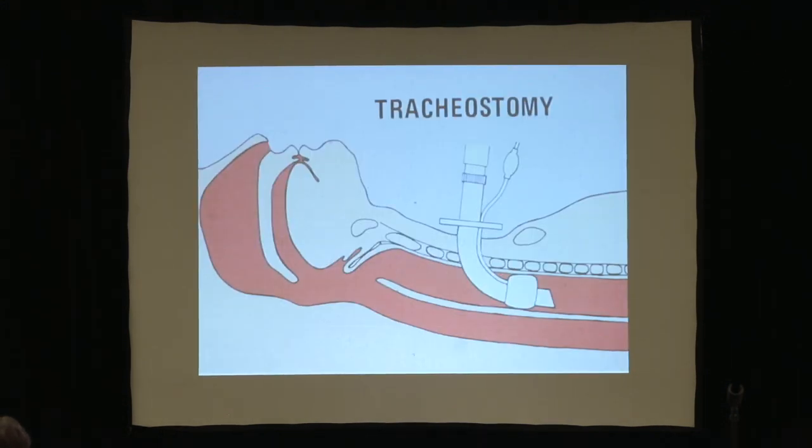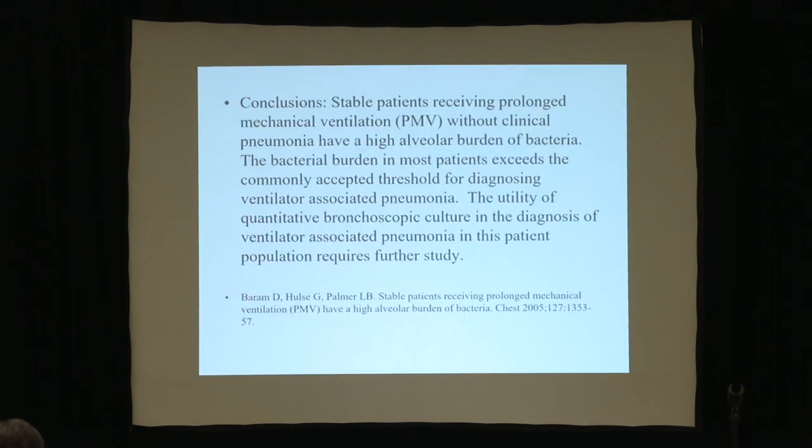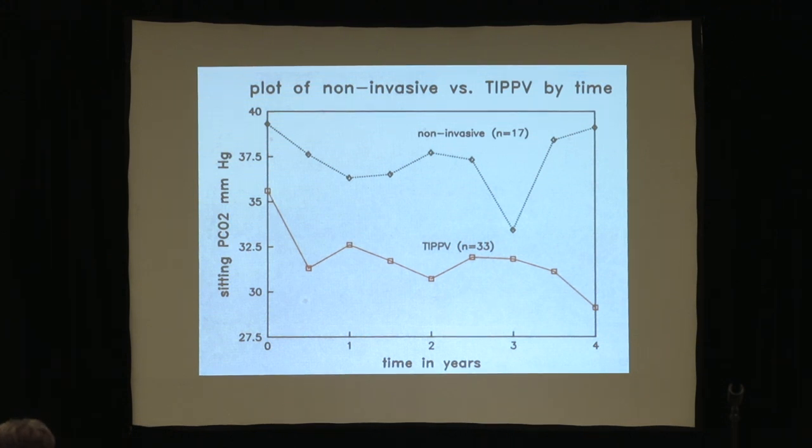The PFTs are worthless for neuromuscular disease. A tracheotomy is a foreign body in your throat, pathogenically colonized with pathogenic bacteria. There's no blood supply to these bacteria, so you can't get rid of them with antibiotics. Anybody with a trach tube has as much pathogenic bacteria in their lungs as anybody with acute pneumonia. 17% to 65% of patients develop tracheal stenosis — when that happens, I can't remove the tube anymore. And anybody on trach ventilation gets hyperventilated. They don't feel like they're getting enough air, so they keep asking for more air, because the tube is causing chronic inflammation and airway secretions that block the respiratory exchange membrane.